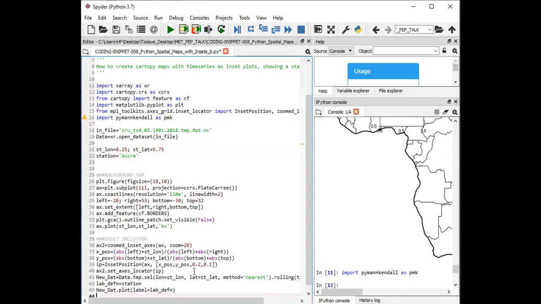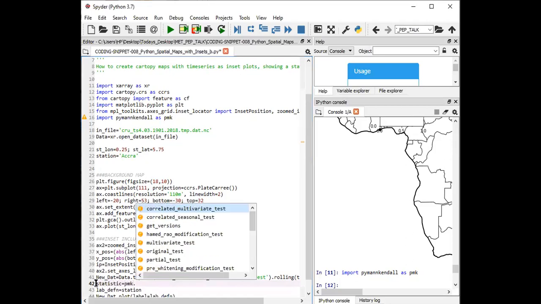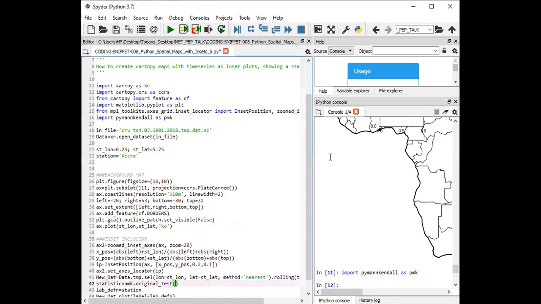All right. So let's place here statistic. And the statistic I'm going to use is from the PMK. So PMK, and I call the original test on the new data we created. And then all I need in here is the slope.